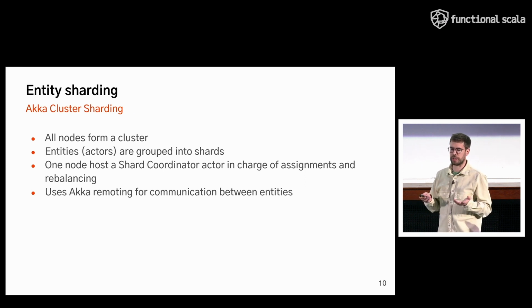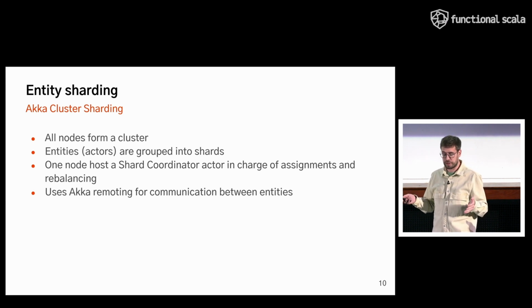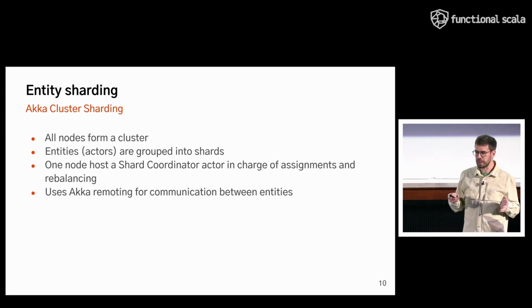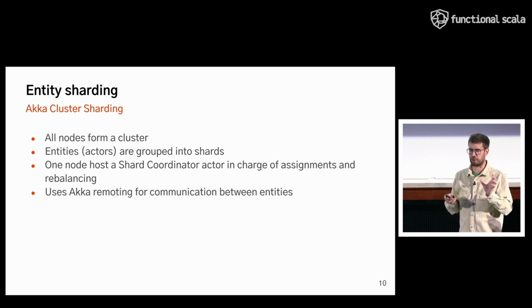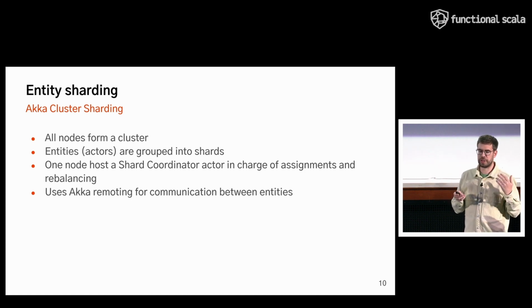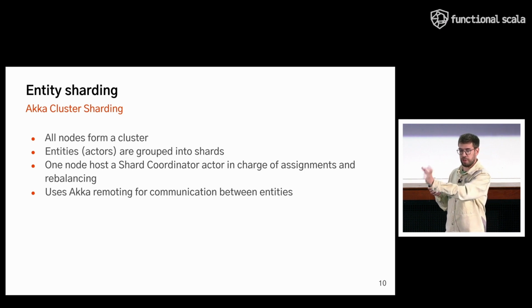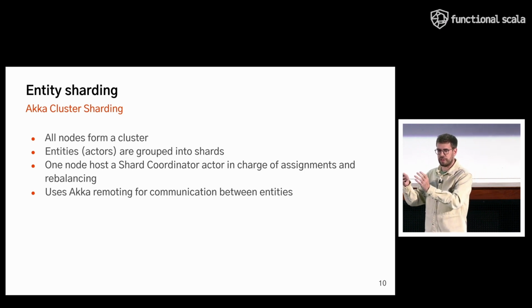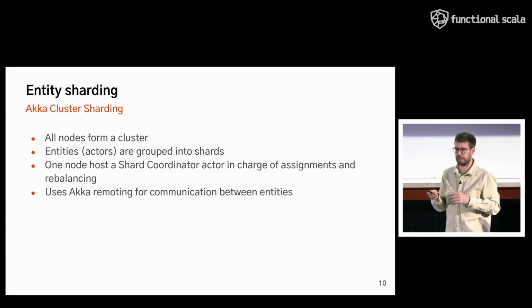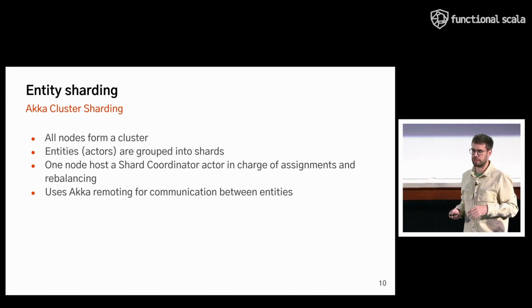So how does it work? When you use Akka Cluster Sharding, all the nodes form a cluster, and then entities or actors are grouped into shards, and those shards are dispatched onto different nodes in the cluster. So when you send a message to a particular entity, like our guild, Akka Cluster Sharding takes care of redirecting it to one particular node in charge of this entity and other entities on that shard, and then it can respond back to the sender. It's using Akka remoting, which is their own protocol under the hood.